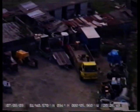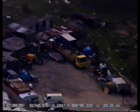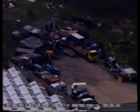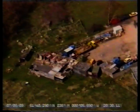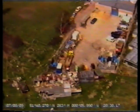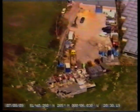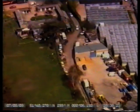Tracking technology meant the police could find this stolen digger, even though it was well hidden behind the yellow lorry. The new system uses the same technology as mobile telephones. After a central computer has activated the tracking unit fitted in the stolen vehicle, it sends up a mayday message. The helicopter's fitted with a receiver that picks up the message and tells the pilot the direction and distance the signal's coming from. All the helicopter crew had to do now was direct the ground forces toward the stolen vehicle.